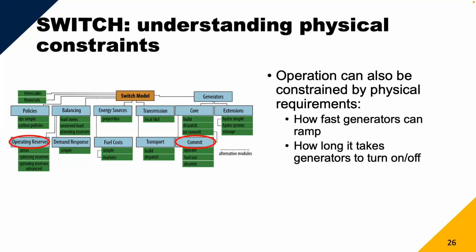There are a whole bunch of operational constraints. So things like unit commitment, which will take into account how fast generators can ramp. A simple example would be, let's say I need 100 units of power all of a sudden in the next hour. And then you have, let's say, a natural gas plant and a nuclear plant that are both near zero capacity, and you need to ramp them up to meet the load.